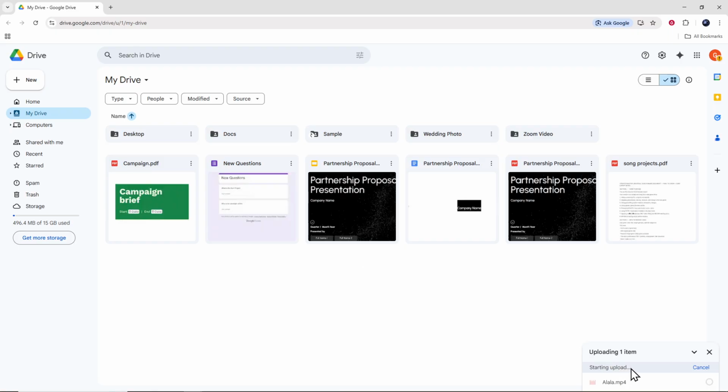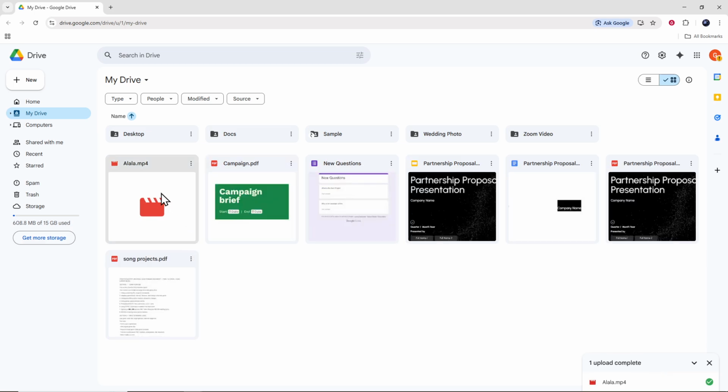Watch the upload progress in the bottom right corner. Larger video files can take a while, so keep the tab open and connected until you see the upload complete with no errors. Once it finishes, the video will appear in your Drive with its file name, and you may see a small preview thumbnail after a moment. If you uploaded it into a specific folder, stay in that folder so you can share the correct file.